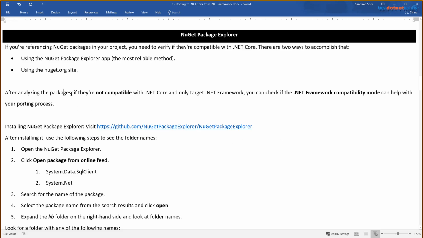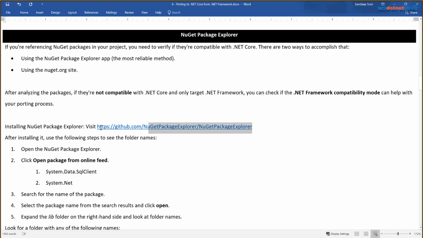So if we find that the package is not compatible with .NET Core and only targets .NET Framework, we have a choice actually. If you have a particular package which is not compatible with .NET Core but is compatible with .NET Framework, you can check if .NET Framework compatibility mode can help for porting the application. Let me explain.